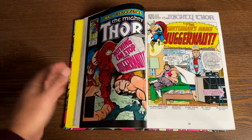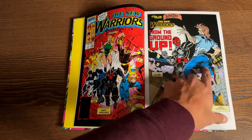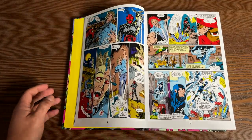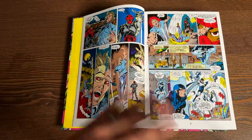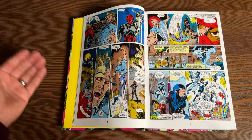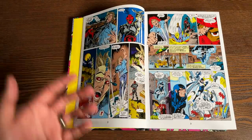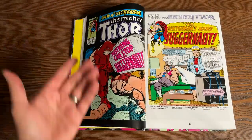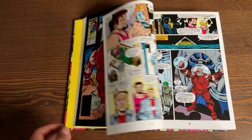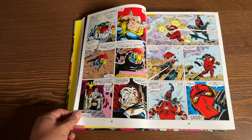How badass is this opening? This guy is holding up this old character from the Marvel Universe who hadn't been seen in a long time — long before the Annihilation DNA saga of Nova. Nova was just completely forgotten, and then they brought him back for the New Warriors, starting it off with this new character holding him up just to make him use his power. Then we go into the pages of Thor, where the characters are introduced, all done by Tom DeFalco and Ron Frenz.